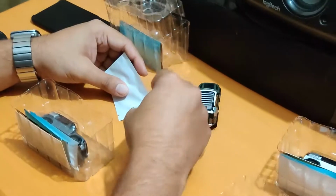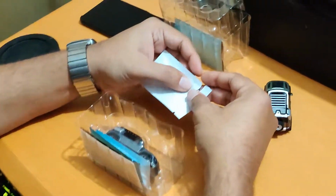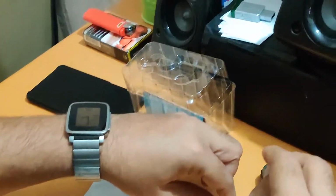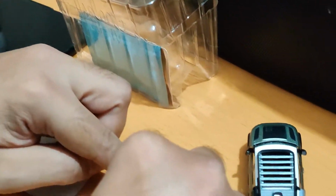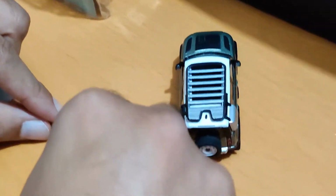Okay, hold on. There are 5 wheels in here. Okay, this is the spare wheel. You have your 4 main wheels. And then you have the option of putting the cover instead, on the tire. Which wheel is it?